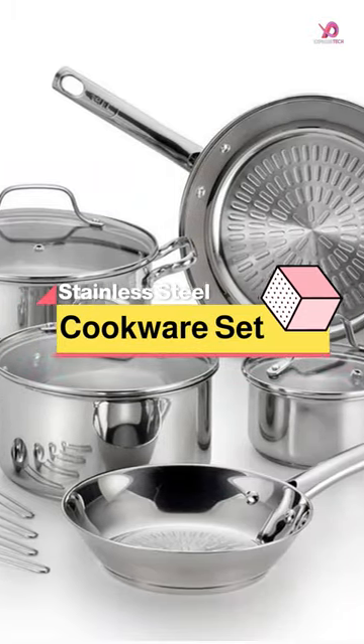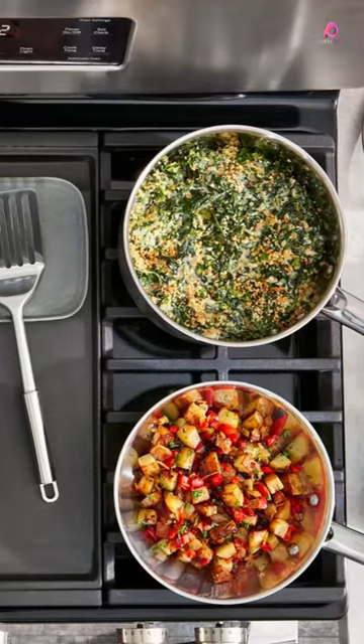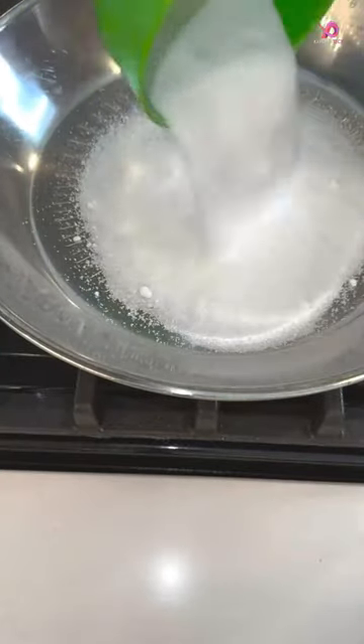The T-Thal Performa Stainless Steel Cookware Set is a 12-piece induction pots and pans set that includes all the essential cookware pieces for your kitchen. The set consists of an 8-inch fry pan, 10.5-inch fry pan, 1 QT covered saucepan, 3 QT covered saucepan, 5 QT covered dutch oven, and 4 measuring spoons.